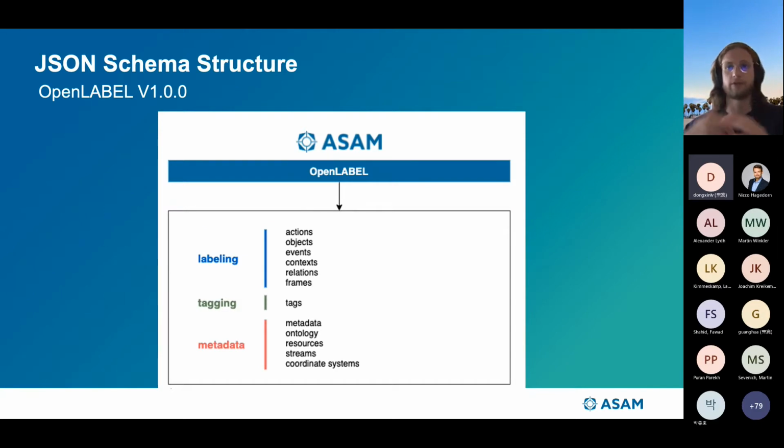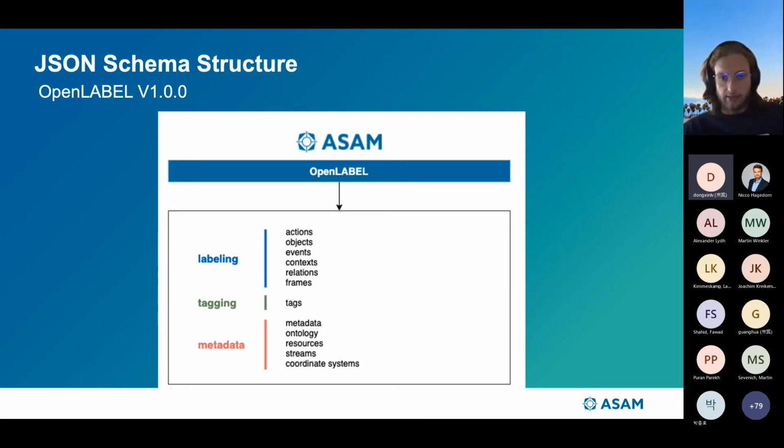to external ontologies, to other resources, because, again, mentioning the use case that Nico was presenting before, if we need to label lane markings in a real-world sensor recording, what we could say using this resource element is that this specific polyline that I labeled in my camera view is exactly the same lane marking that I have in my, let's say, OpenDRIVE file, which is describing the same network structure of the real world. And then we have streams and coordinate systems.